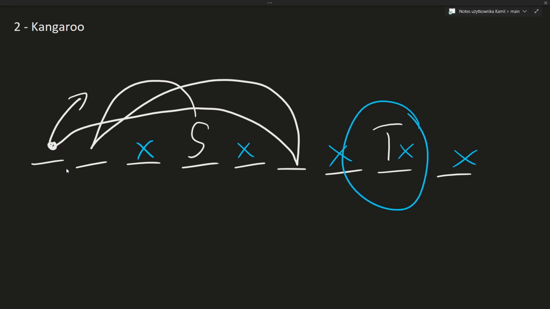We care about where T is, we care about where S is, and it can be any of n positions. Also T can be any of n positions. The direction doesn't matter, it doesn't affect our time complexity. Sequence can be shorter, so it's n-cubic. There's nothing we can do about it.